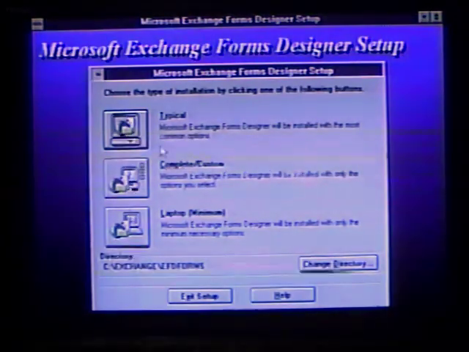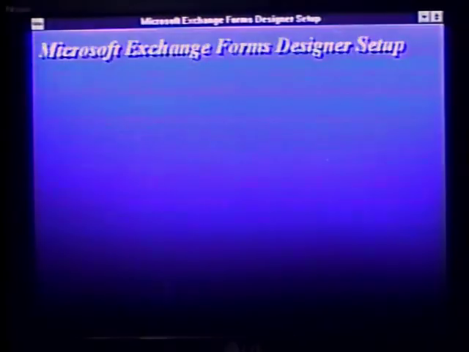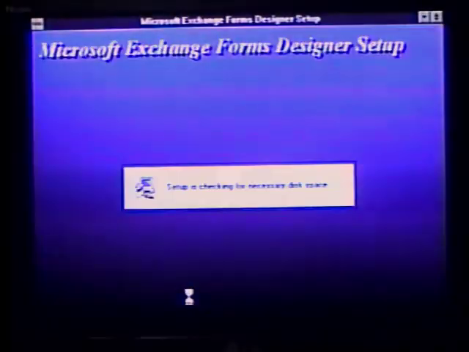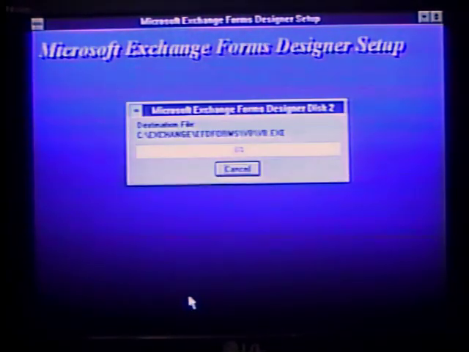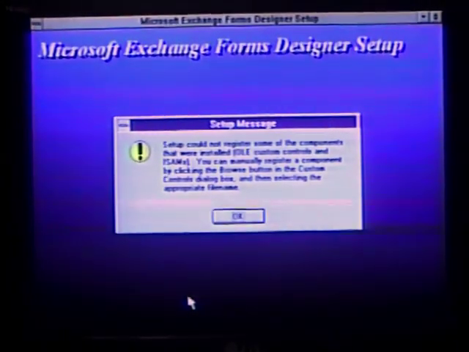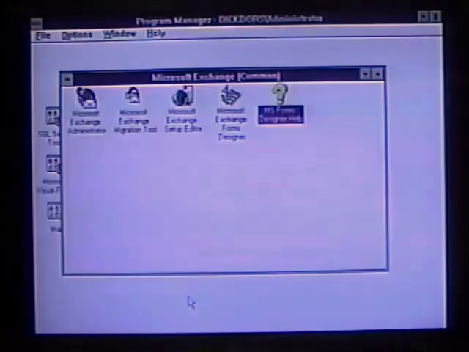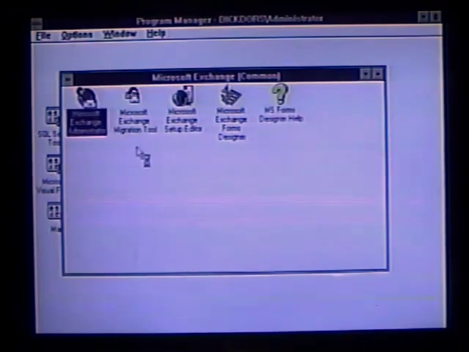Let's see. Register some of the components that were installed. You can manually register a component and then select the appropriate file name. Let's see, so we've got a couple things going on here. What is this?